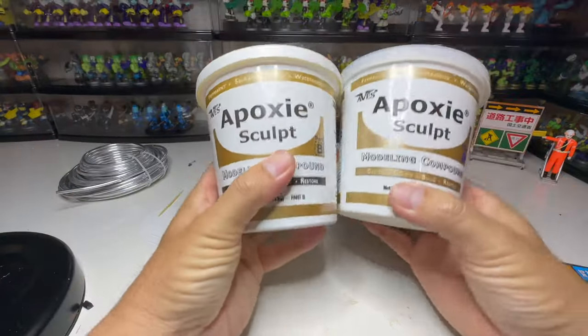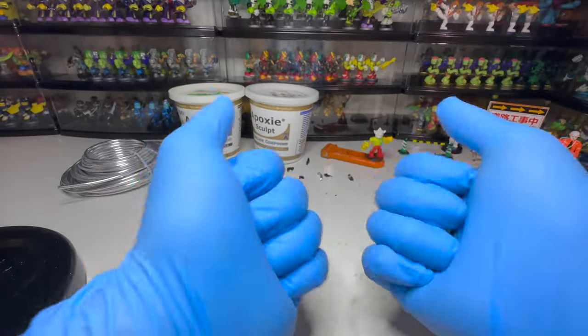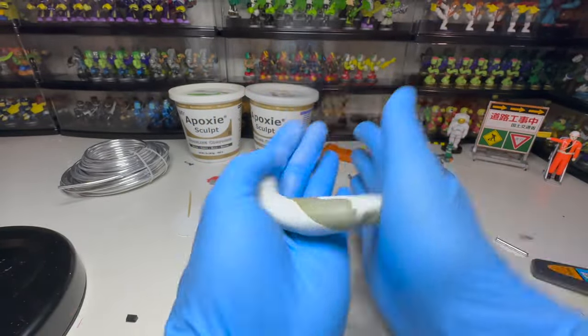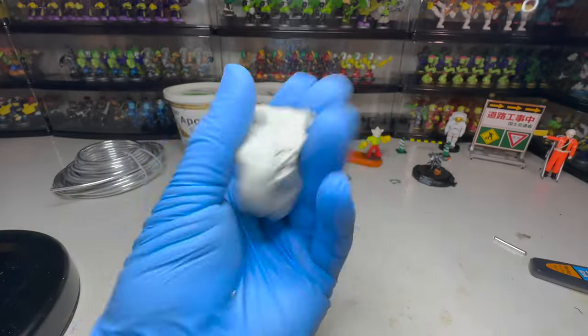Someone just asked in the comments what kind of clay I used. And if you watch all of our videos, you'll have seen me use a bunch of different stuff over the years. But recently, I discovered epoxy clay, and the Epoxy Sculpt brand is by far my favorite to work with.